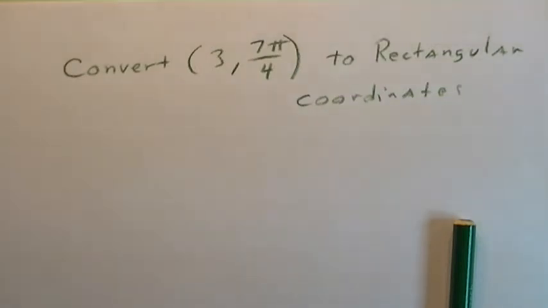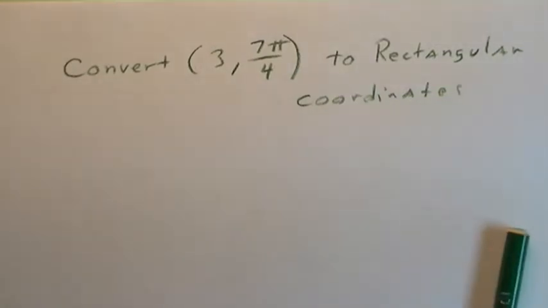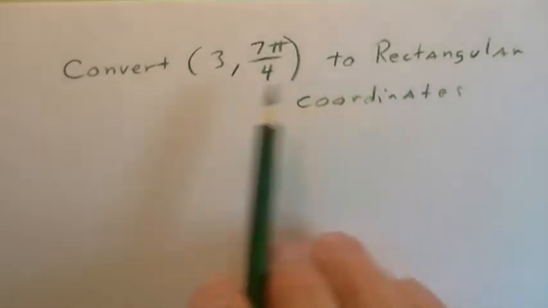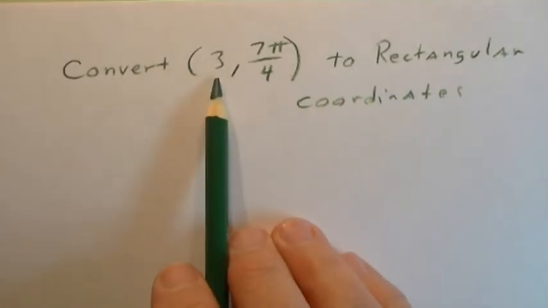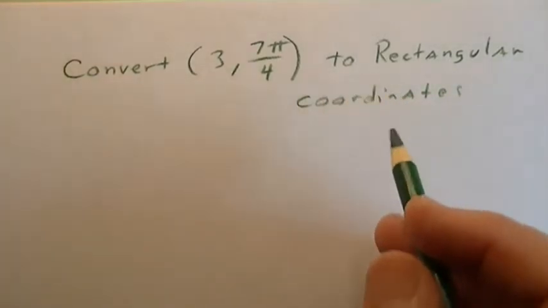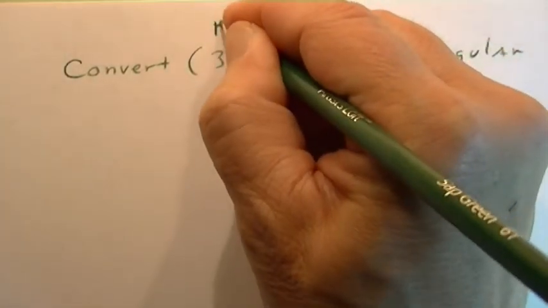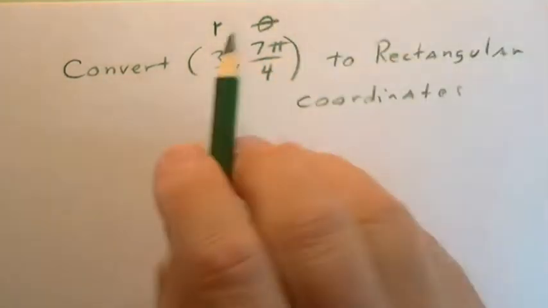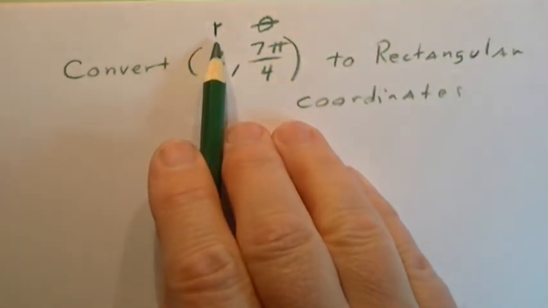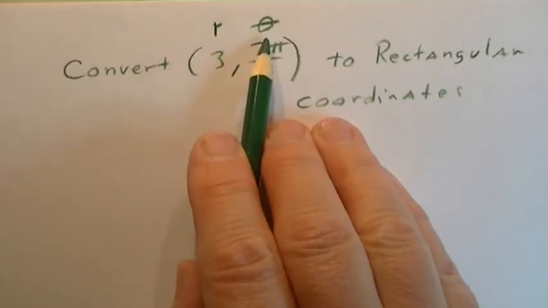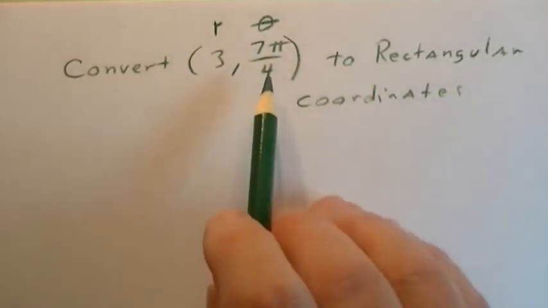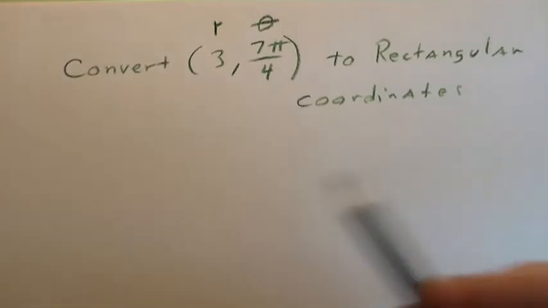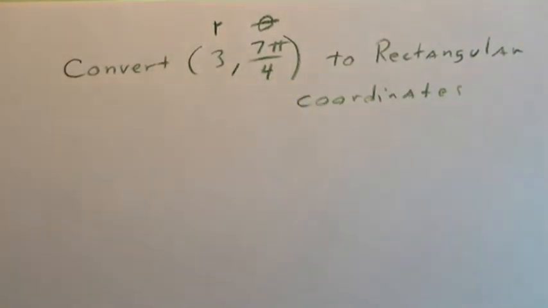So just real quick, in polar coordinates, instead of giving an x and a y, you're giving a length r, which we use because it's like a radius, okay? And you're given an angle, which we'll call theta. So you're given a distance from (0, 0) and an angle from (0, 0). Well, this is in radians because there's no degree sign, obviously. 7 pi over 4 is 315 degrees.